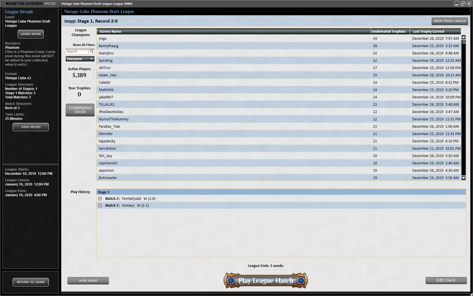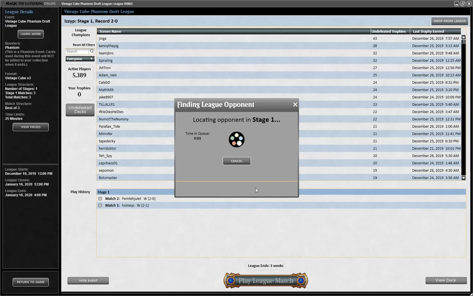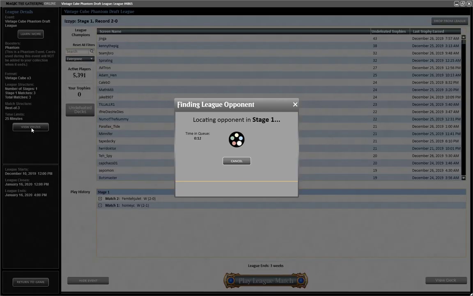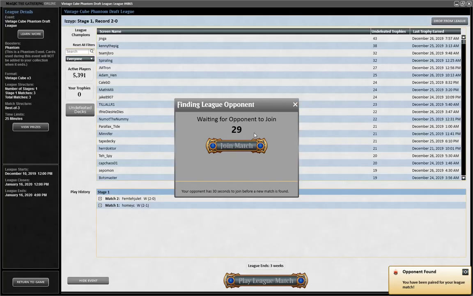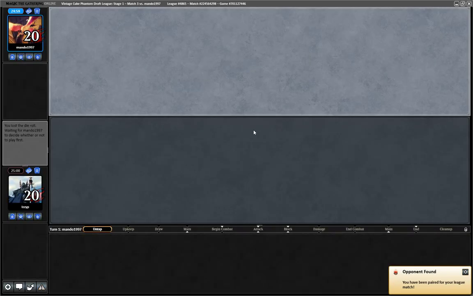So we won our first 2 matches pretty handily. I wasn't feeling so confident after the draft, so let's take it to round 3. See if we can go 3-0. Get some prizes on the board. We're already even. We got all of our prize tickets back, but it'd be nice to get a few more prizes. Yeah, we get a treasure chest, a trophy, a qualifier point, and 50 more play points. So we'll try. Give it a best go.